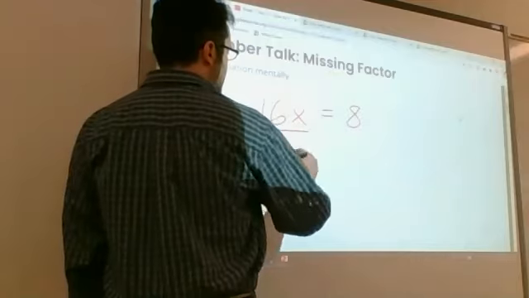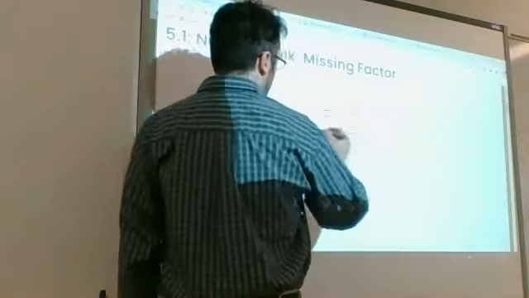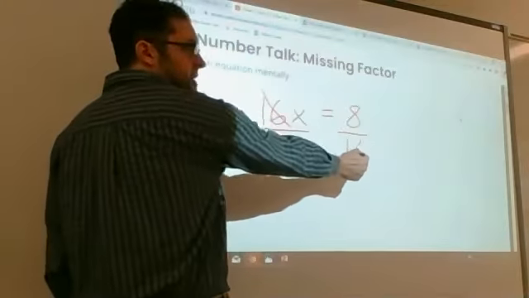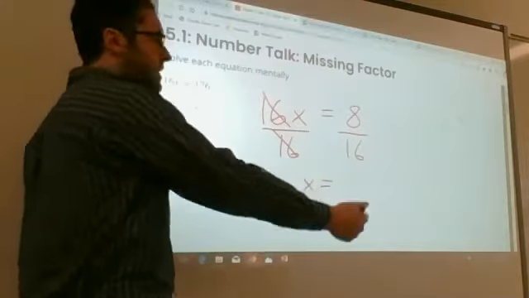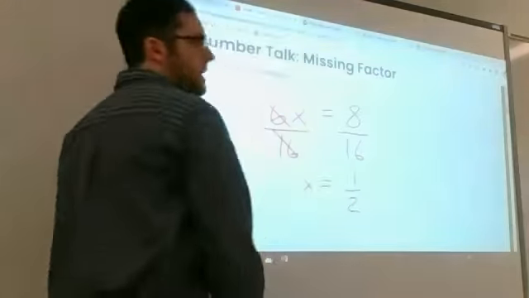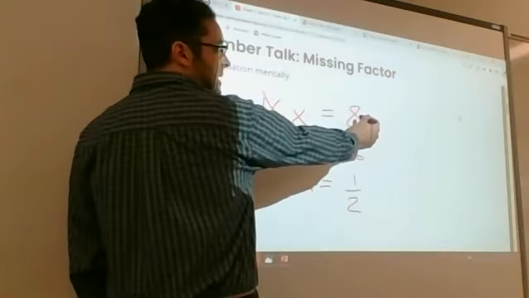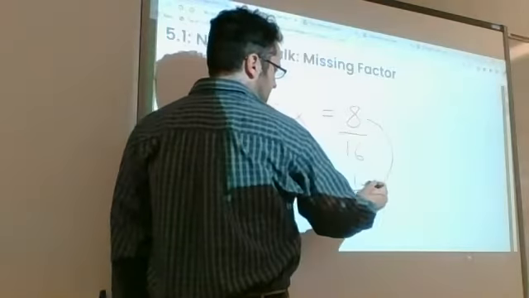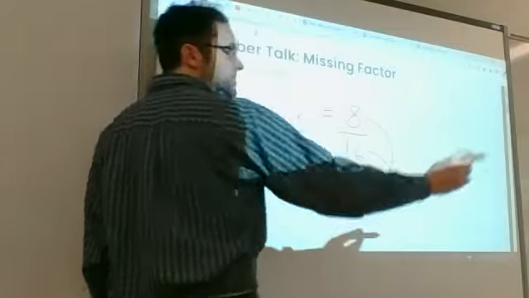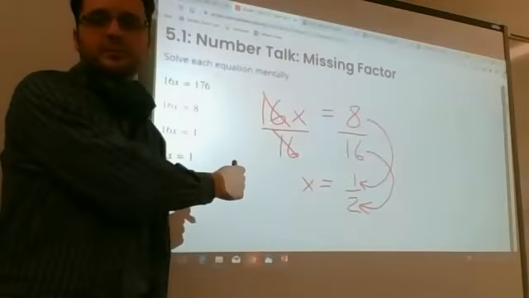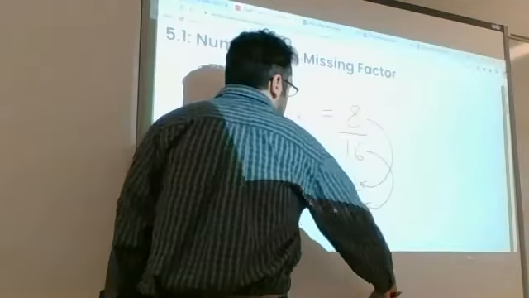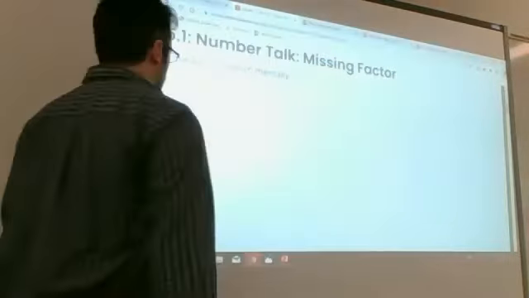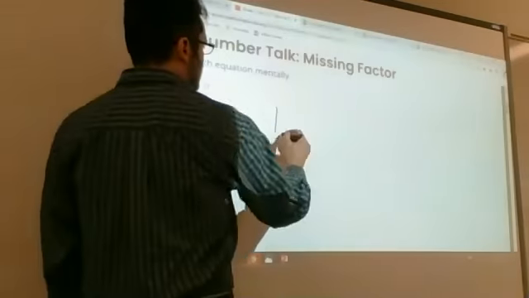If we divide both sides by 16, we make these 16s go away, we got x by itself, and then this fraction, 8/16, simplifies down to 1/2, because we can divide 8 by 8 to get 1, and 16 by 8 to get 2. So 8 reduces to 1, and 16 reduces to 2. You see that, Kamora? Okay, so that's the long way. All of these have the longer way and the shorter mental math way, and that's what we're practicing right now.